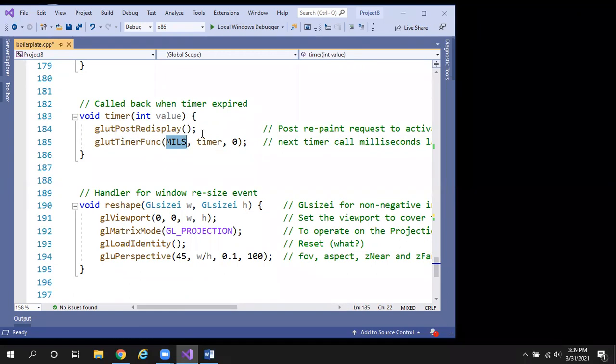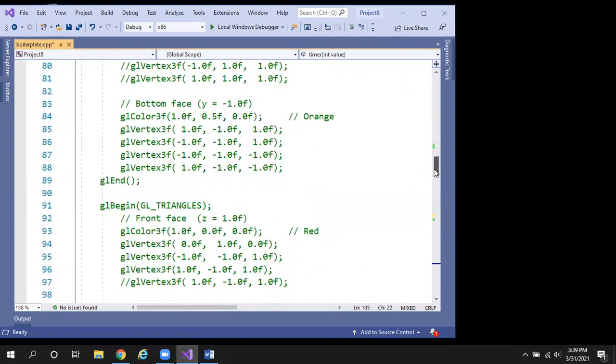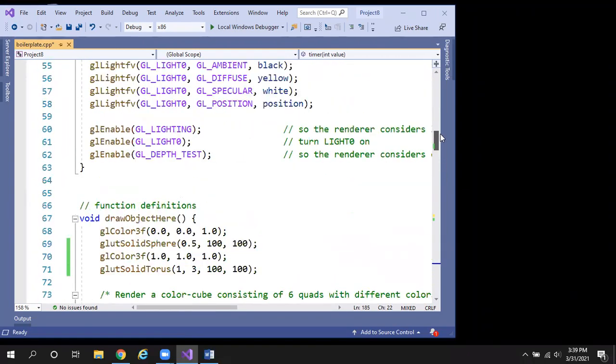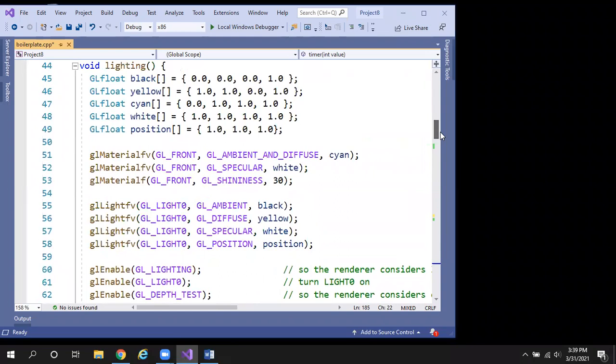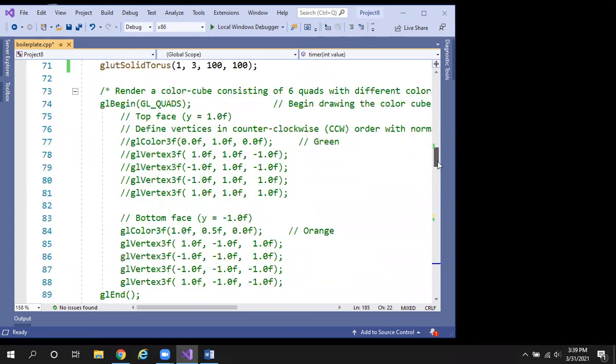You can write custom lighting code. So if you want to, you can come back up here into this lighting function and change things, you're welcome to do that. So here's the lighting function. You can definitely mess around with this and see if you can make it do something fun. That's not required at all.